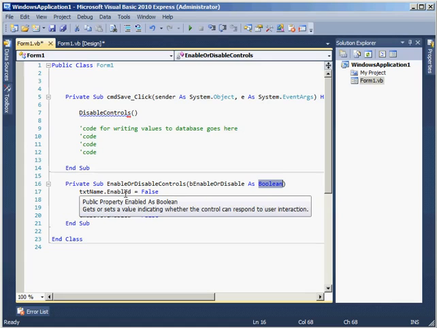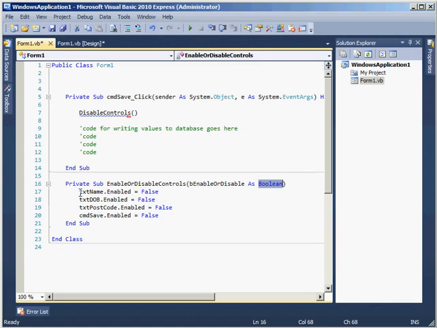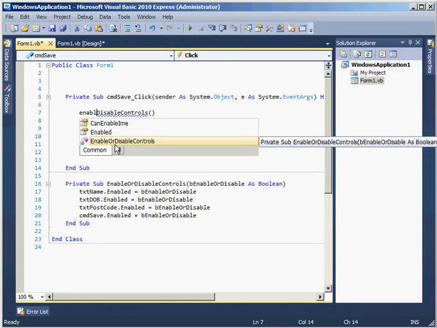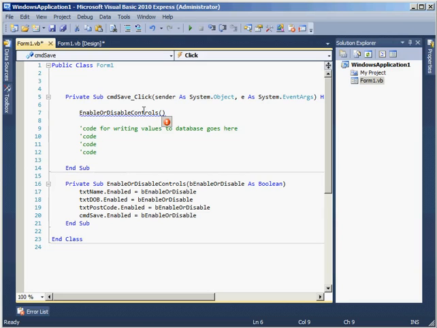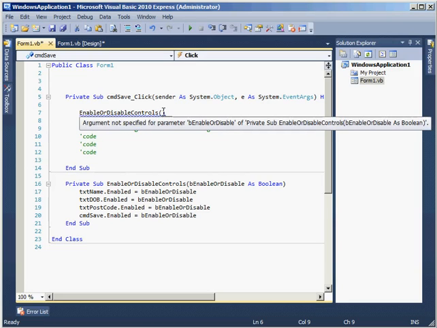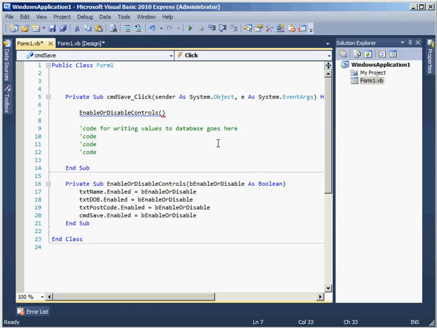And then every time on the resulting lines, we're going to use that value of that parameter that's passed in. I'm just copying and pasting here to decide whether things should be enabled or disabled. When we call up the name of the procedure, the identifier, I've got to specify the parameter that I want.